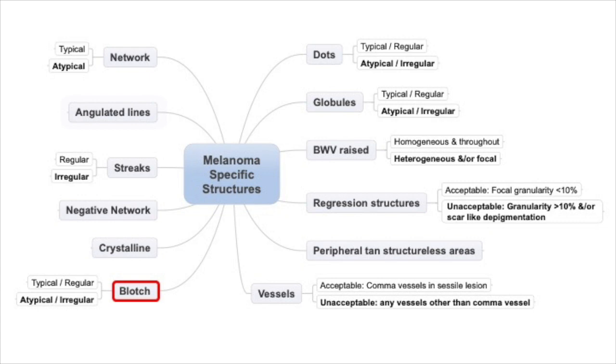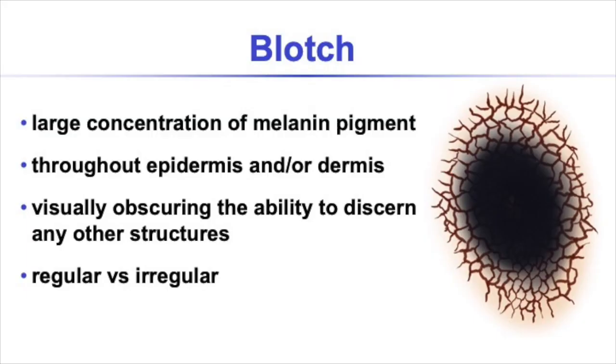You already heard about the typical blotch. What's a typical blotch? It's the one that occurs, one blotch, in an otherwise reticular nevus. That was the first thing we spoke about when we started, right? Step one of the two-step algorithm. One of the benign nevus patterns was the peripheral network with central hyperpigmentation. That is the only acceptable benign blotch. If you have more than one blotch, or if you have an off-center blotch, then it becomes concerning for melanoma.